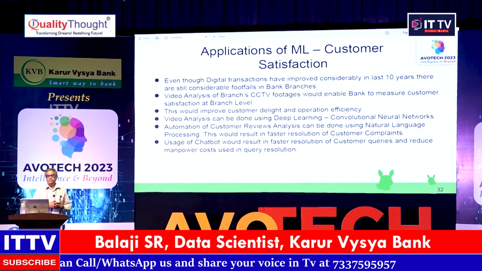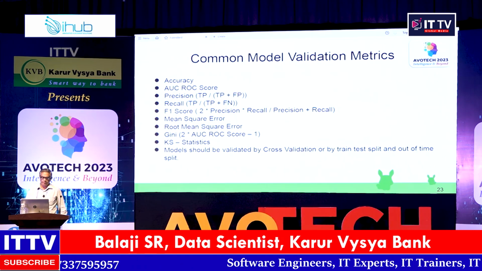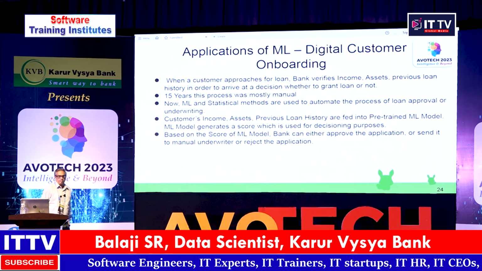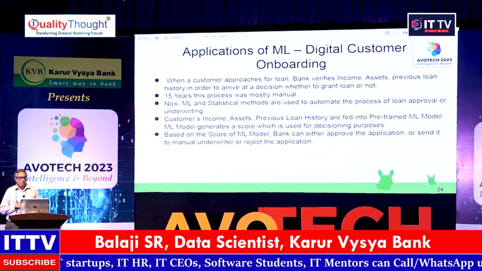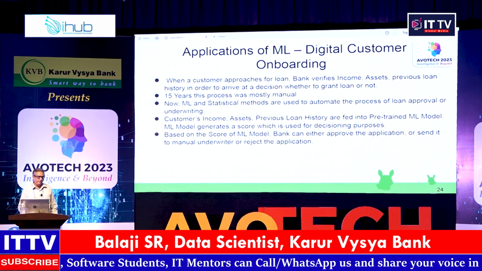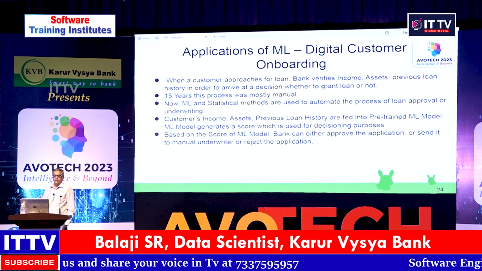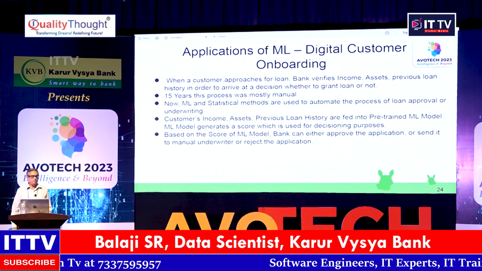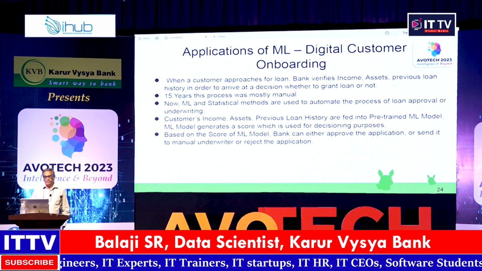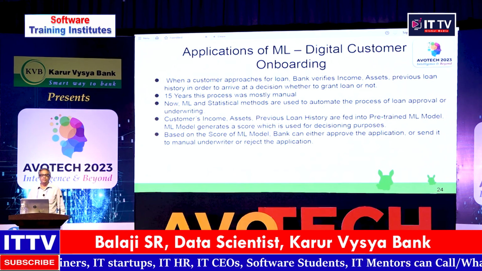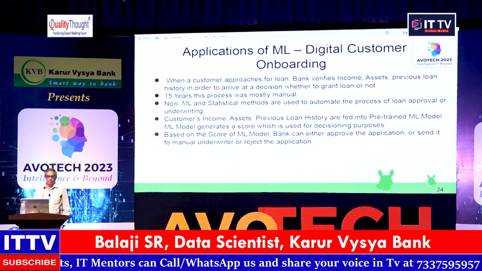So what does it actually mean for the banks? It will involve better processes. The advantages of ML for a bank are: you will be able to manage your customers better, that is one. You can reduce the cost. You can bring in quality customers. You can onboard quality customers. Then you can have personalization. You can manage your resources better. So these are the advantages of ML for a bank. But to do all this, the basic is the same: you need to have data, and you need to know how to manage the data to build good models.